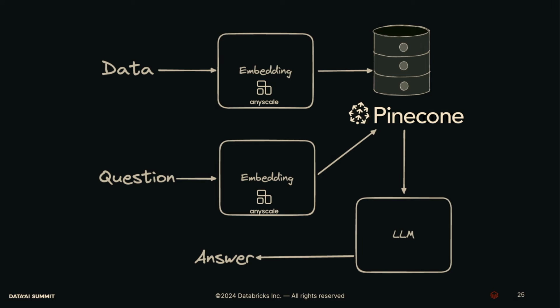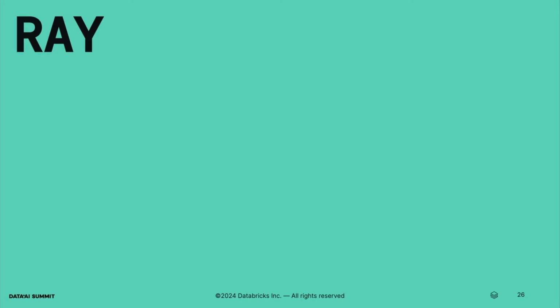So it looks like this, right? Basically, for the embedding, for the processing, I'm going to use Anyscale. For the vector database, I'm going to use Pinecone, and we're going to show you the result very soon of this kind of experiment we ran together. But let's first talk about Ray, Cheng.